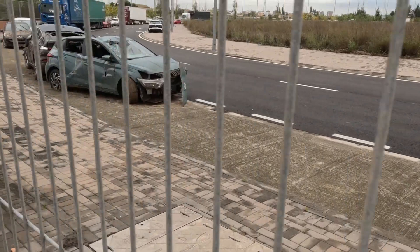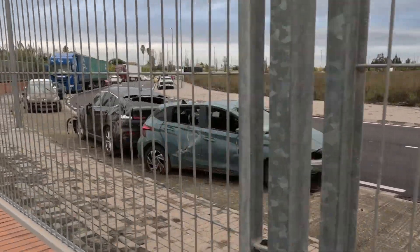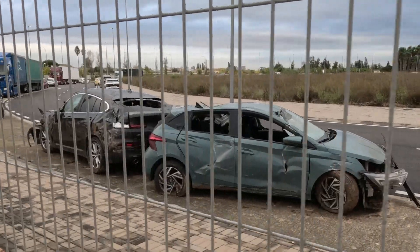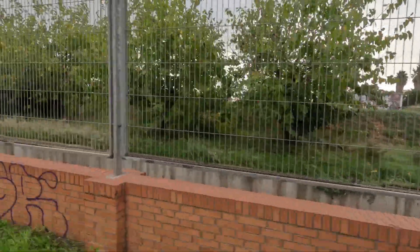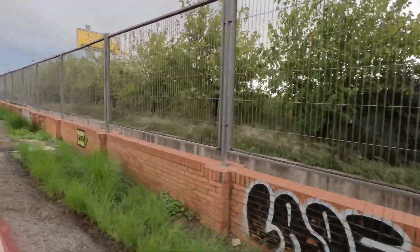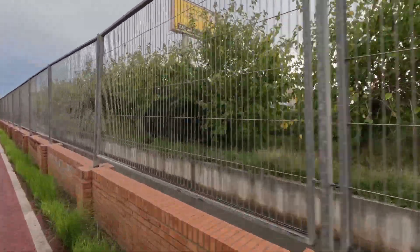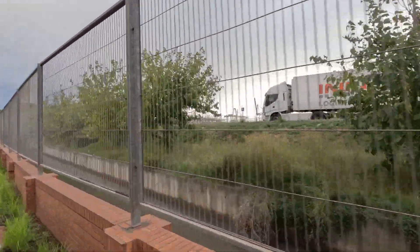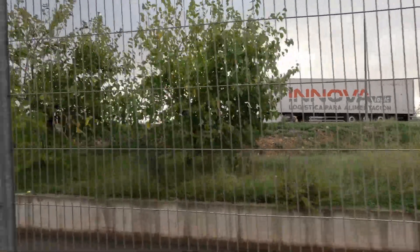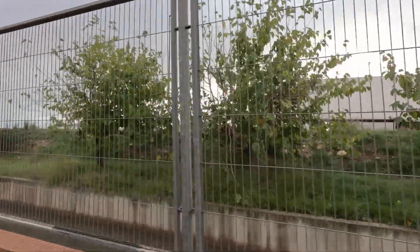I'm riding to work today and just around the corner from us is where they're pulling all the cars out that have been devastated by the floods. Amazon Prime trucks that were delivering packages — all past the trees behind us. All of them recovered from the roads. The emergency services are trying to open up the roads.